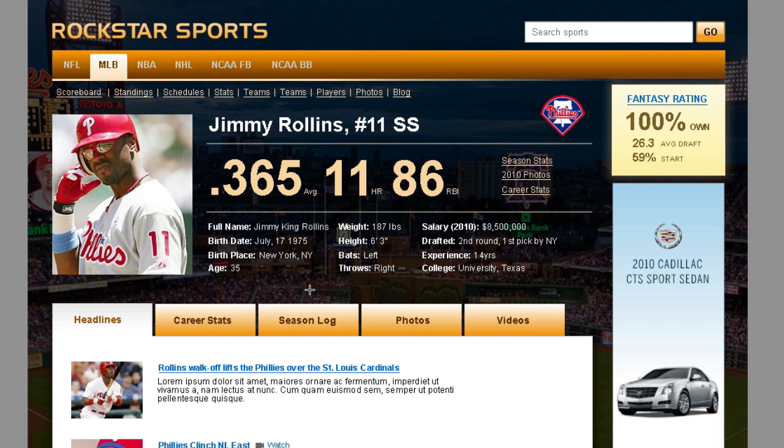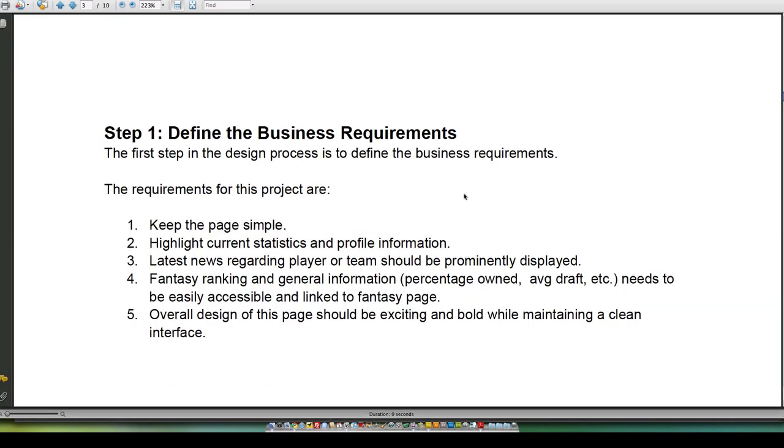So what I'm going to do is take you through the steps, and if you're a web designer and you're just sort of new to the game, this would be very helpful to you to understand my web design process and apply it to what you're doing today, or use it as a reference point, or maybe you can improve upon it. All right, so let's start off with step number one.